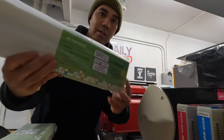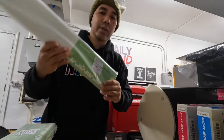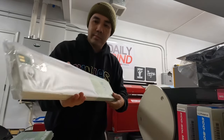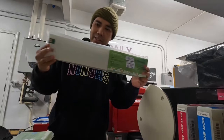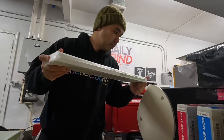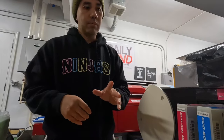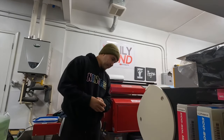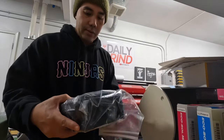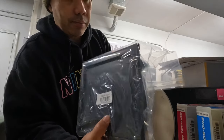While we're waiting for this thing — again, this is the Jet Best Ink from Premier Color. We're going to go shake it up. This thing is huge, look at this thing! So at this time, while we're doing that, we're going to switch the tray. We're going to bring the trash right here. While we're doing it, we might as well change it, right? This is the official Roland waste tank tray, so we're going to switch this off too.